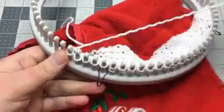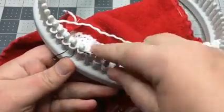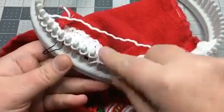All right, so this one is the end of this row. I'm going to go ahead and knit over all the E-wrap stitches. And then we're going to move the stitches inward.